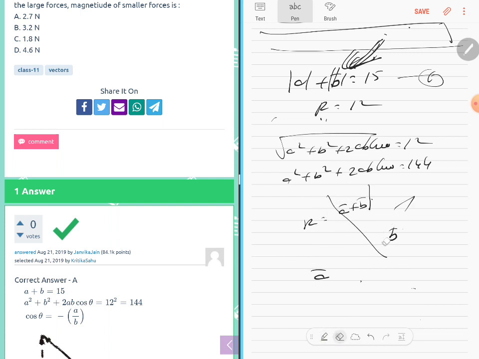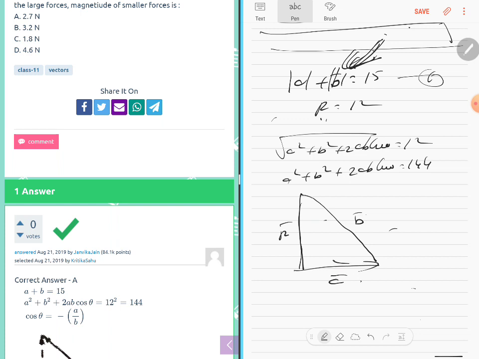You know what I'm saying? So let's draw a like this, and let's draw b like this. In that case, the resultant will make an angle with the largest vector like this. So this is the a vector and this is the b vector. The resultant will be in the opposite direction, which will be nothing but R is equal to a plus b. Correct?